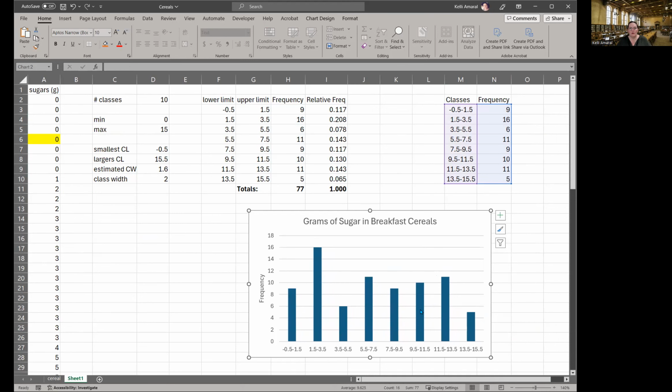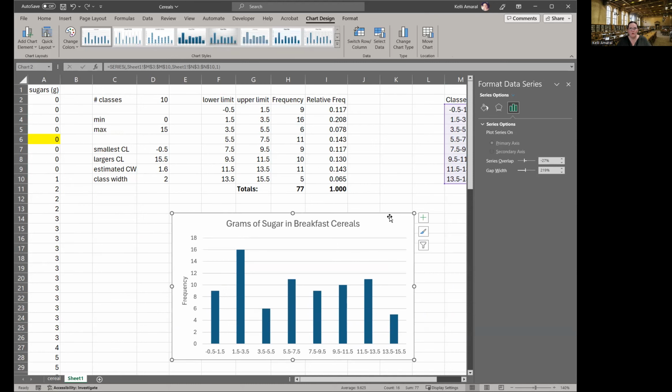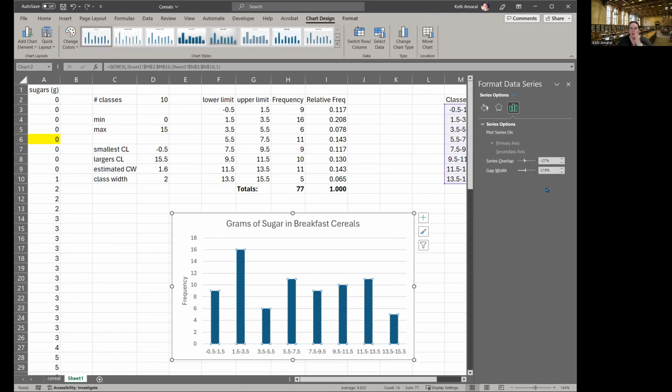So now I'm going to double click on a bar, and that opens my dialog box over here. Wait, what happened? So notice how when I click off a bar, whatever I've selected is the toolbar that shows up. So I want toolbars related to the bars. So when I click on a bar, that comes back. If I click on this, it says format chart title, right? So whatever you select, it's going to try and format. So I want to format the data series, the stuff that's in the bars.